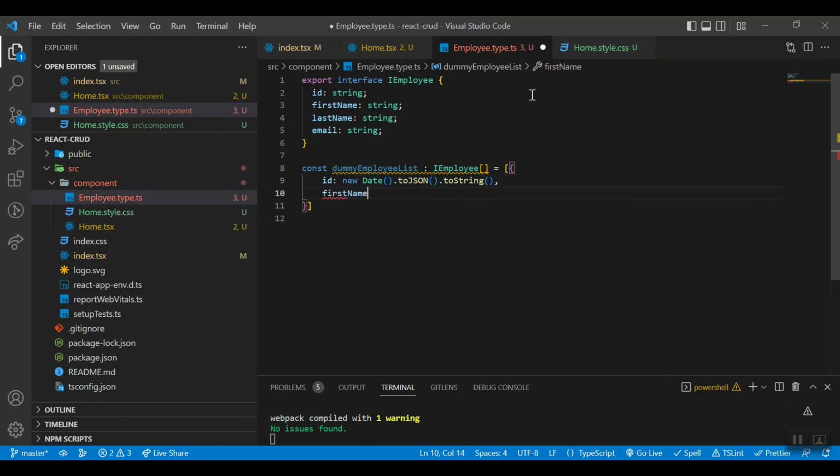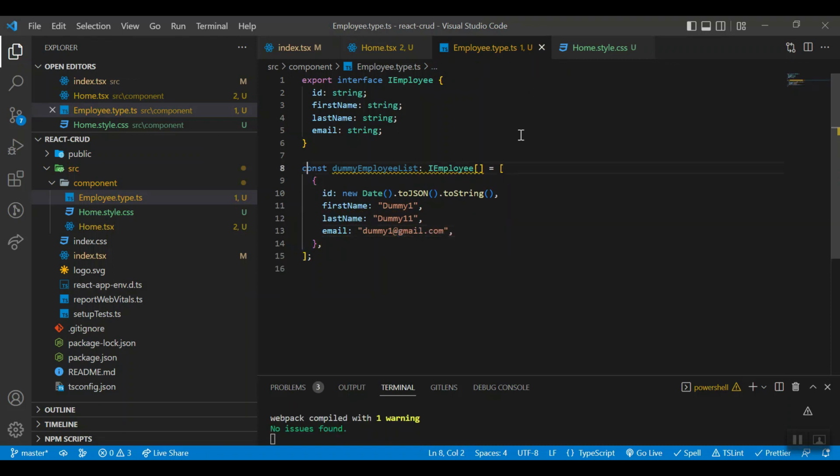Then we will set first name as dummy1, then last name as dummy11, and email as dummy1@gmail.com.